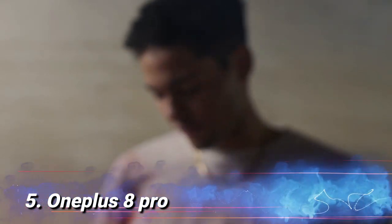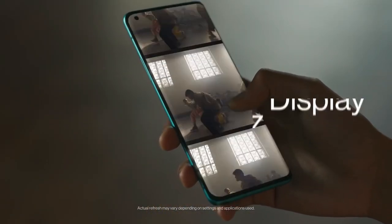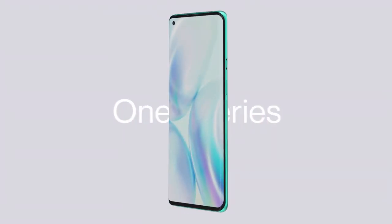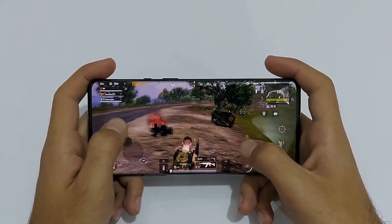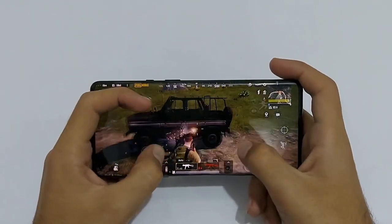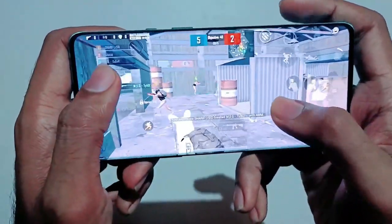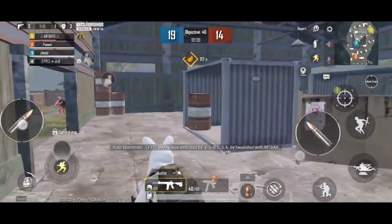Number 5: OnePlus 8 Pro. The OnePlus 8 Pro is one of the best gaming phones you can buy. The phone is powered by a strong octa-core processor with a top-end Snapdragon 865 chipset and 12GB of RAM. The OnePlus 8 Pro can accommodate everything you throw at it, may it be intense Fortnite or heavy PUBG gaming. The phone has a big 6.78-inch display supporting a 1440x3168 resolution with a 120Hz refresh rate to offer improved graphical fluidity. With its 4510mAh massive battery, you can enjoy gaming for a long time without worrying about battery drainage.